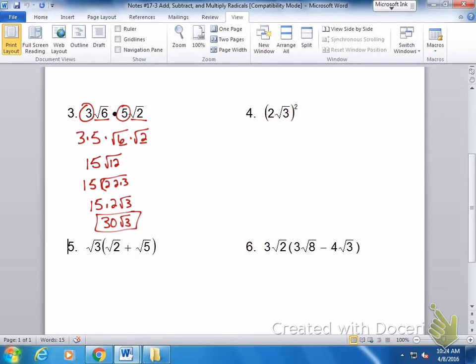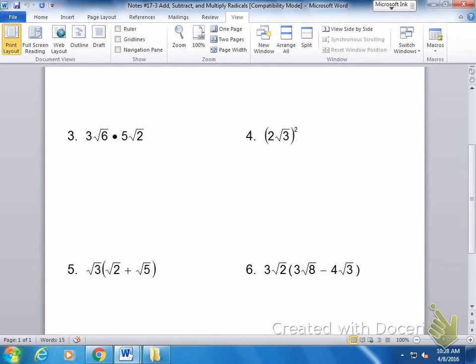Now the next one. We have a lot of problems with squares. This is 2 square roots of 3 squared. That means it's 2 square roots of 3 times 2 square roots of 3. And once you do that, it looks exactly like the last problem. I'm going to take 2 times 2, and I'm going to get 4. 3 times 3 gives me the square root of 9. But we know what the square root of 9 is. It's 3. So I have 4 times 3, which is equal to 12. So guys, multiply your outside stuff, multiply your inside stuff, then see if there's anything you can do to fix your square roots. All right, so we got 3 and 4 done.